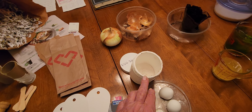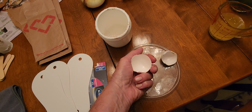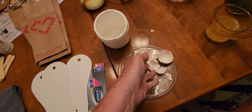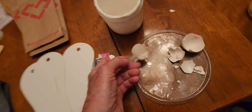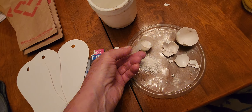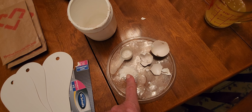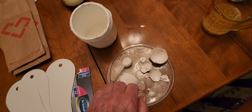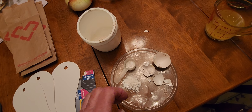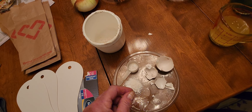I use eggshells — sometimes I clean them, sometimes I don't. You can pulverize them. Let me show you how powdery this is — see how powdery that is? It's wonderful. I add that to my worm bins and the worms use it as grit in their systems because they don't have teeth, they don't have a tongue — they do have a mouth. They have like a little cupping muscle, like a top lip, and it draws the food in and also draws in some eggshell, which helps in their gizzard to break down food.